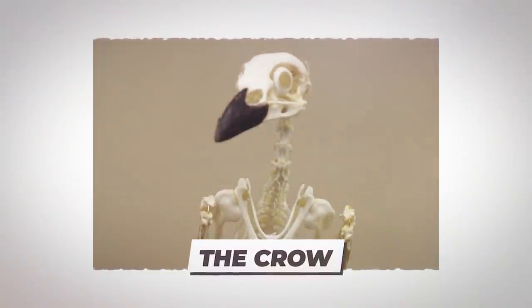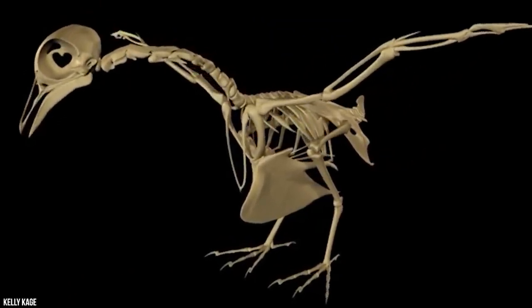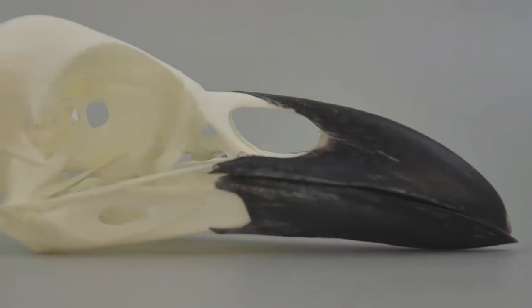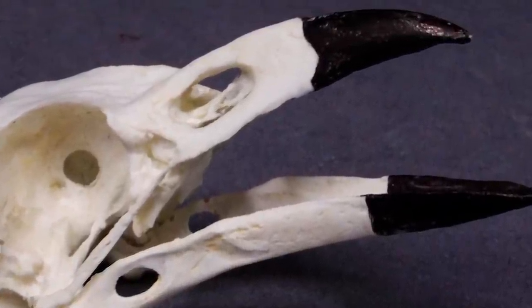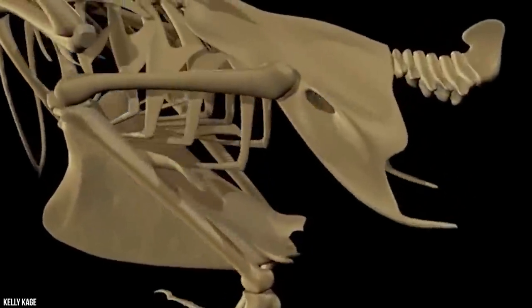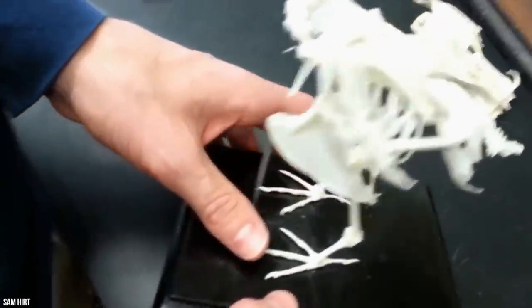The Crow. The skeleton of the crow is most definitely one of the coolest. Not only does it have plenty of bones that vary in shape and size, but they also retain the sharp black beak they had in life, looking as if it will open up at any minute to call once again. Crows and their bones have had a long relationship with the supernatural and folklore for thousands of years, even being used in dark rituals. With its haunting skeletal appearance, is it any wonder that it is thought to have connections with the afterlife and the unknown?